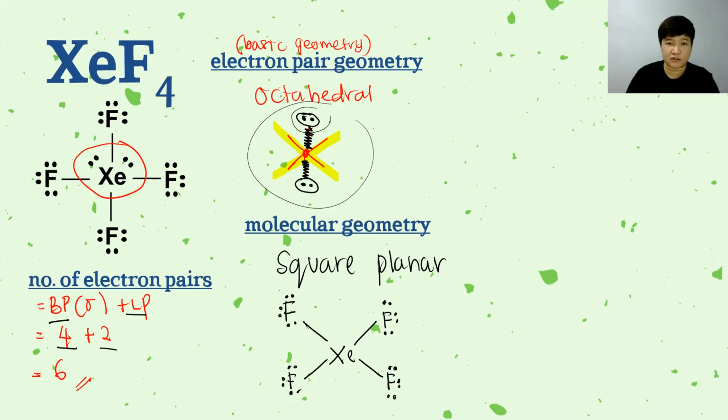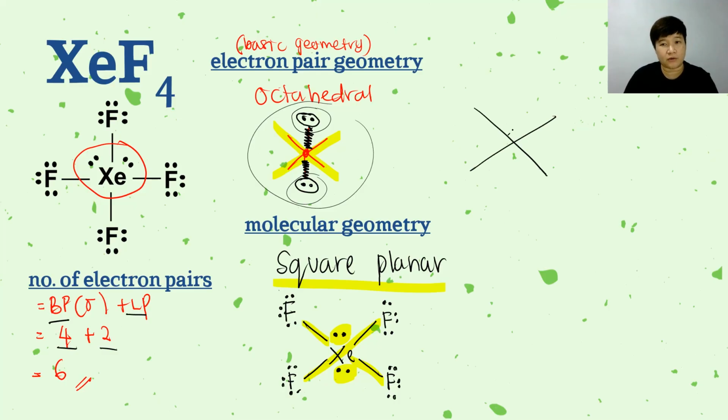You can refer to the top drawing. You can see that your lone pair is at the top and at the bottom for the square planar. So don't make a mistake with the position of the lone pair. The position of the lone pair is also very important to determine the molecular geometry. And that is how your square planar looks like. Okay? And since it's a square planar, it will be sitting on the plane like that.